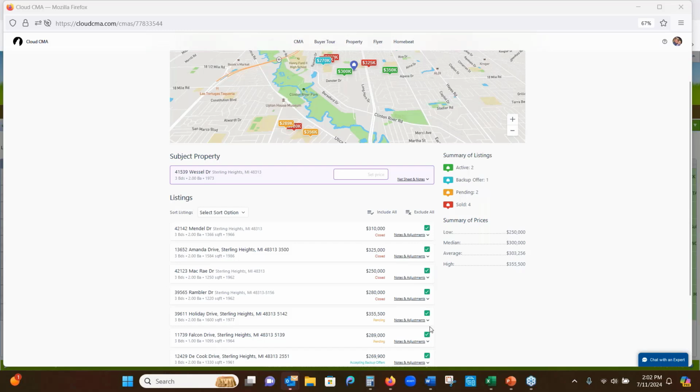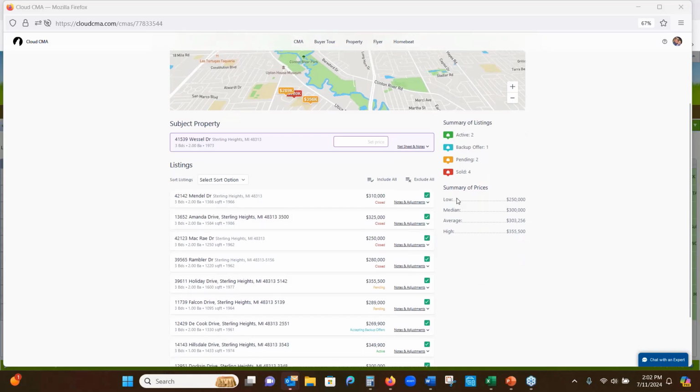So let's say you got all the way to this point. And I can kind of see right over here to the right, it's kind of an agent breakdown, what the average is. But I can see I left one in that was really an outlier, right? It was 355. It really wasn't like the others. So maybe I want to deselect that pending so it's not viewed by that homeowner.